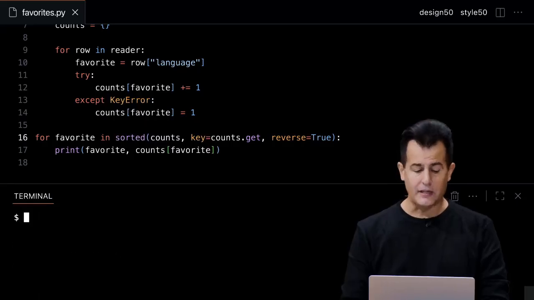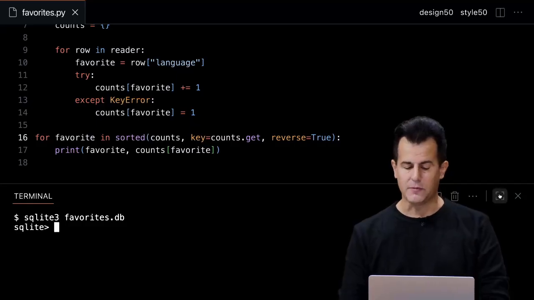Long story short, this is just very annoying, having to use that amount of code to answer relatively simple questions. And this is why we did transition for much of today to a declarative language like SQL that just lets me select what I care about in that data. So if I go back into my database version with sqlite3 of favorites.db, I'll maximize my terminal window.